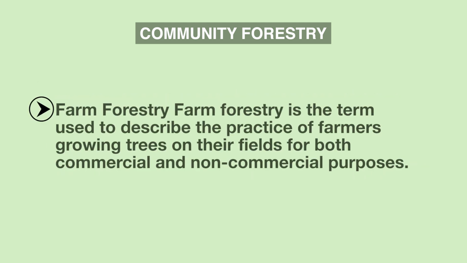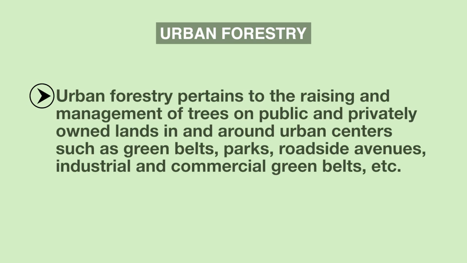Farm forestry is a term used to describe the practice of farmers growing trees on their fields for both commercial and non-commercial purposes, as we discussed earlier. The next type of social forestry is urban forestry. Urban forestry pertains to the raising and management of trees on public and privately owned lands in and around urban centers, such as green belts, parks, roadside avenues, industrial and commercial green belts, etc.